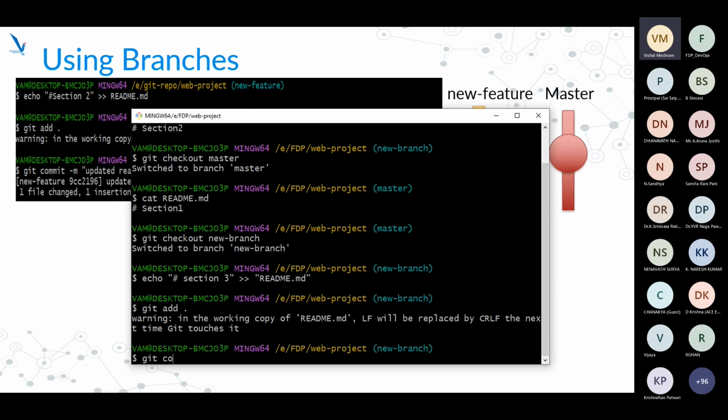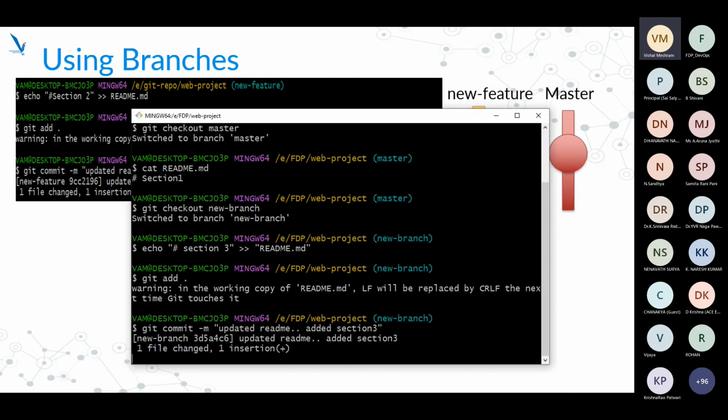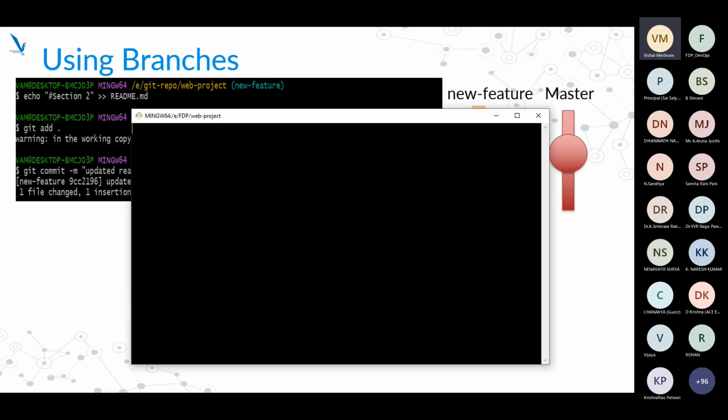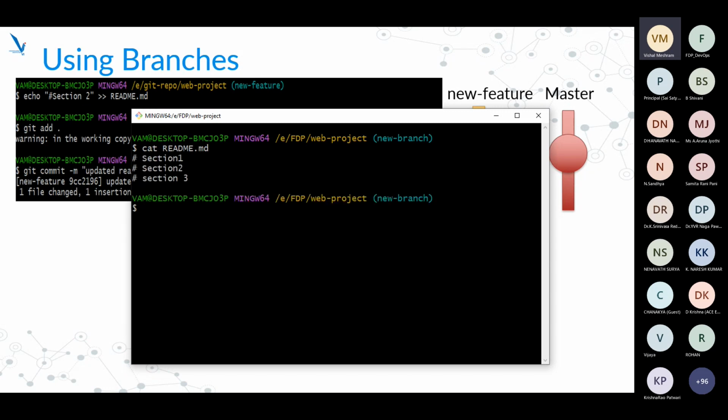Then I say git commit -m "updated readme, added section 3", and then I press enter. Now if I say cat readme, there are three lines.